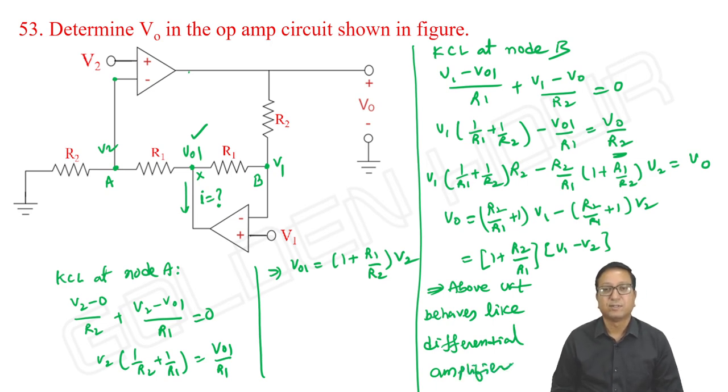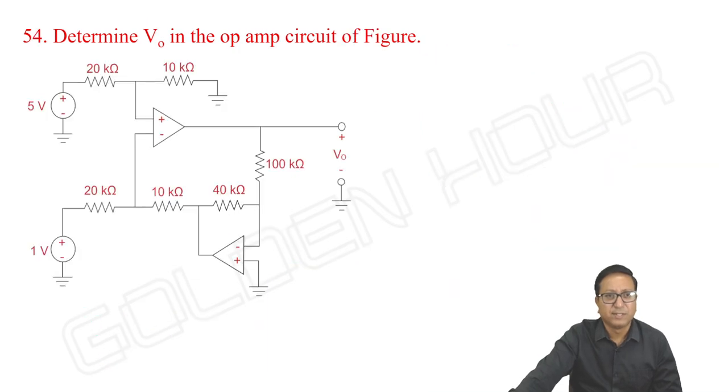That's it. Okay, it's a very simple one. We studied a differential amplifier already. There we used only one single op-amp. Here I am using two op-amps. And what is the overall gain? It is 1 plus R2 by R1. The differential gain, I can say. We'll see its application also later.